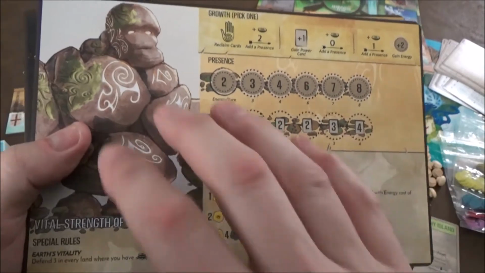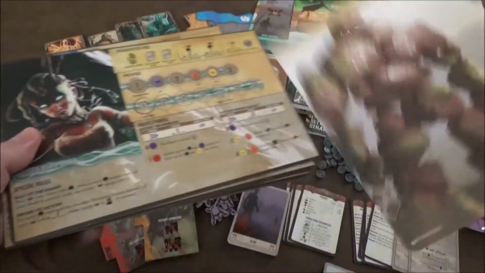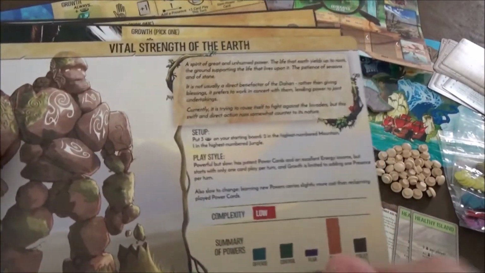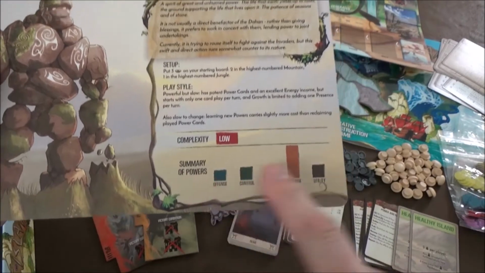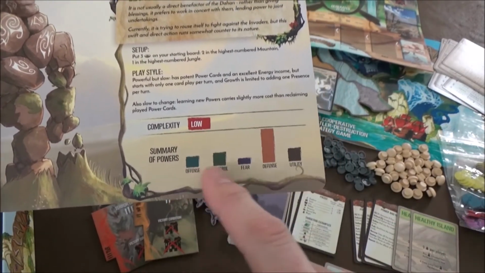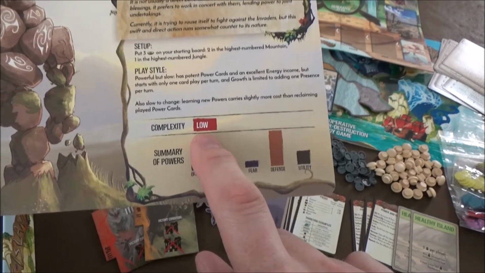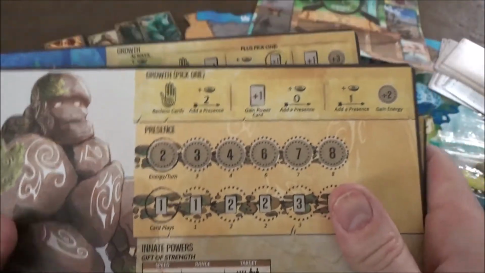And these are going to be each one individual based on the spirit that you're going to be playing. On the back side, they have a little bit about the spirits, how they set up, how they play, their complexity, so how difficult they are to play, and then what they're good at down here. So these are low complexity, and they're good at defense. Obviously, for giant stone elementals.